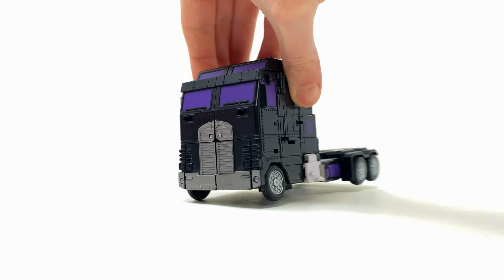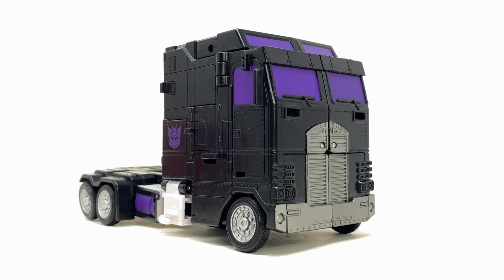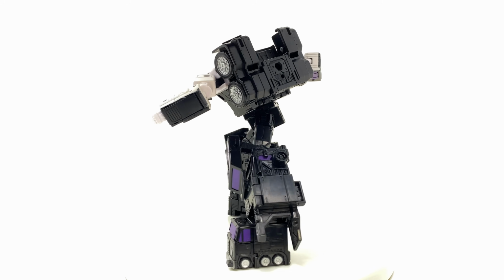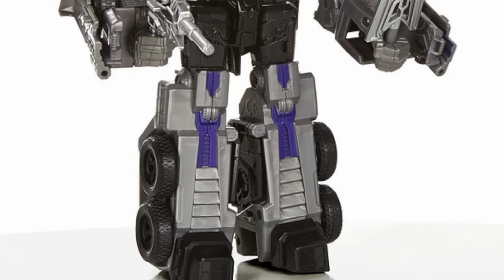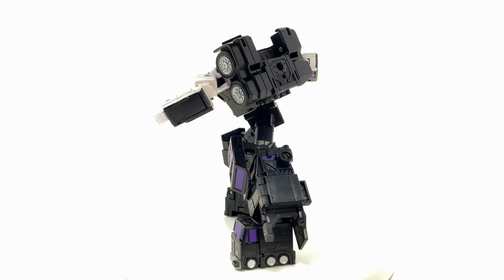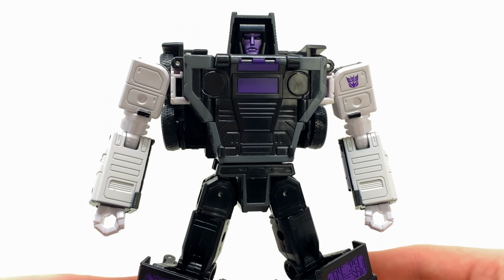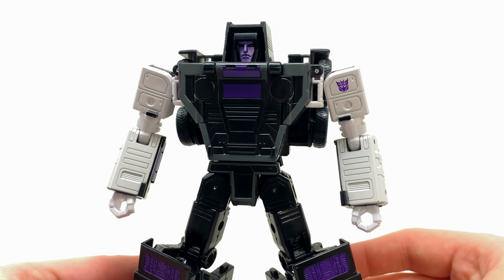Dominating the road and taking spot number 5 is the G1 Universe Commander Class Motormaster, which was a part of the first modern combiner since the War for Cybertron really rebooted the Generations line, and what an improvement this was in comparison to the Combiner Wars version. In robot mode, Motormaster was strictly original G1 cartoon accurate and is without a doubt the best mainline version of the character ever made. The build is a vast step up in comparison to what had come previously.